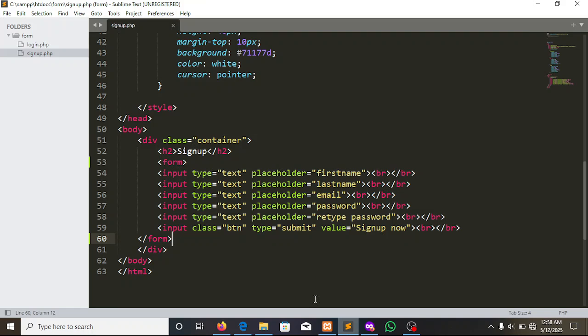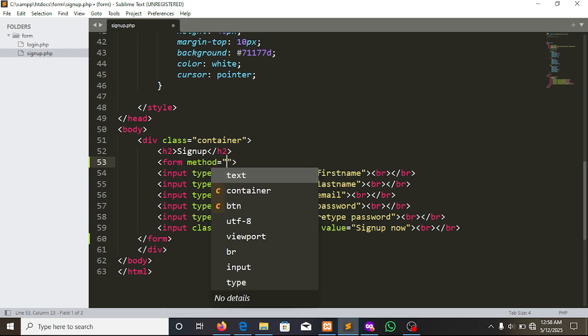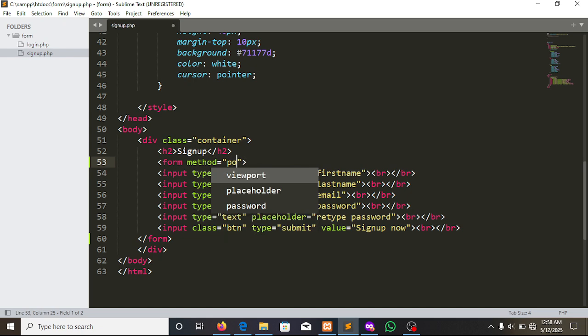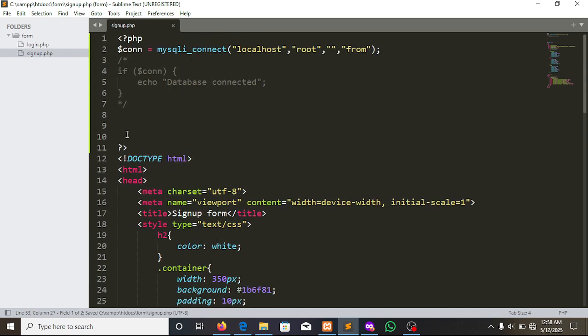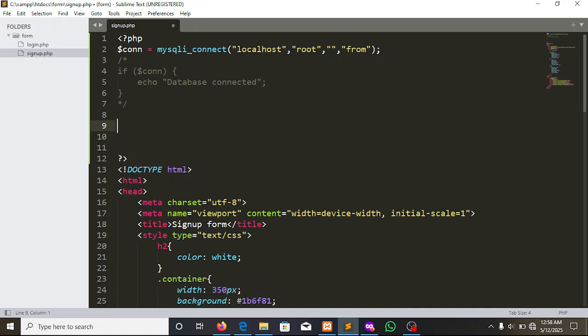I don't want to use that. I want to use the POST method. So I'm using method post. Come again at the top here and put it in order to show what is being posted on that form.